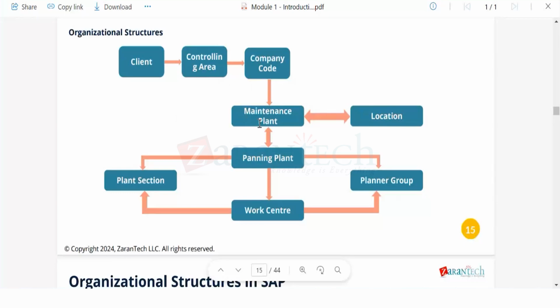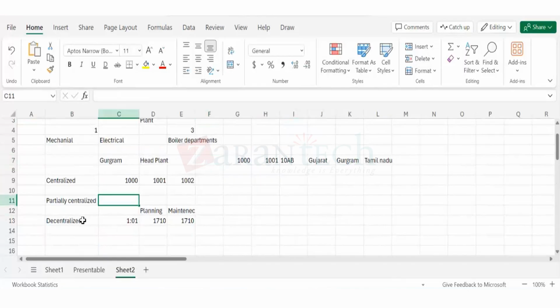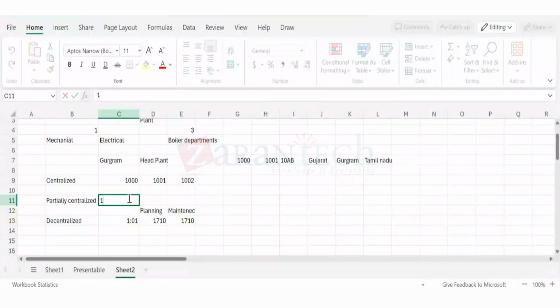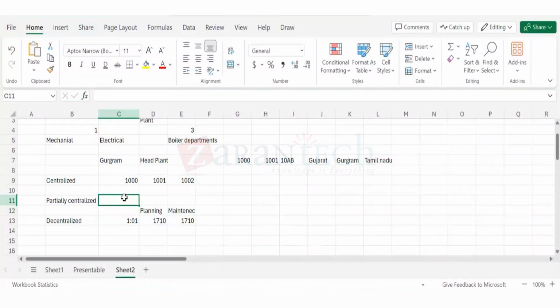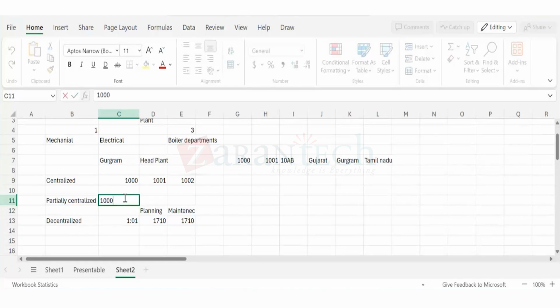So do not confuse plant with a manufacturing facility; it is a general term SAP is using. But it is a bit confusing when we are using centralized planning and partially centralized planning. We have read about decentralized planning, where the maintenance plant and the planning plant are both the same. In the case of partially centralized, they copy the case for both. In such cases, like offshore sites being controlled by one single plant, and the major cities like zero.